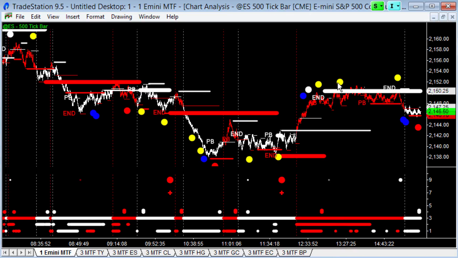So I was long 42 and a quarter, just in this little congestion zone, waiting for that break to the upside. Took out 7 points at 49 and a quarter into this move here. As soon as the exhaustion pattern comes in, I get nervous. I start taking profits. I was out there. There were a couple more points into it, but that was me done for the day.